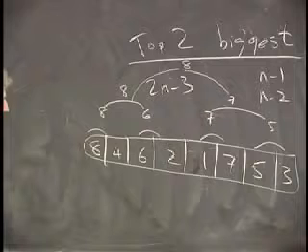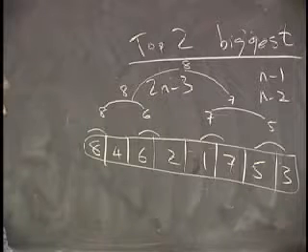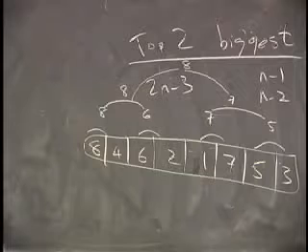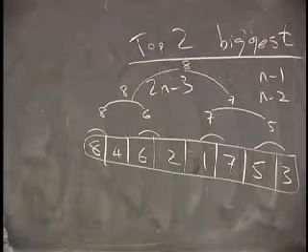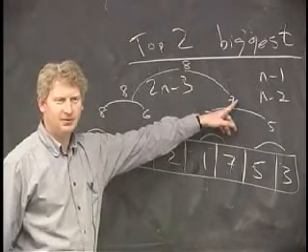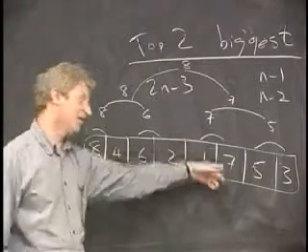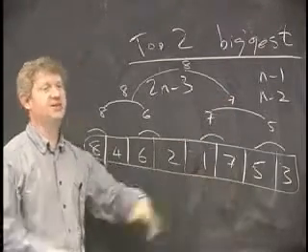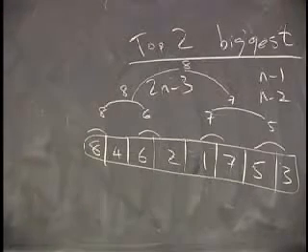Michael? That may not necessarily work, because if you're going a bracket like that, what happens if you switch the 4 and the 7? Yeah. Then you're screwed, because the 8 and the 7 are still the biggest. Oh, I didn't get the top 2 biggest. I just got the biggest this way. I just got the winner of the tournament. Okay. I'm not saying the second biggest is here. And you're right. It doesn't have to be. It turns out to be here because I stuck it on the right side, like you said, because I seeded this tournament out. But what if I seeded it badly? We'll get to it. We haven't gotten to that yet.